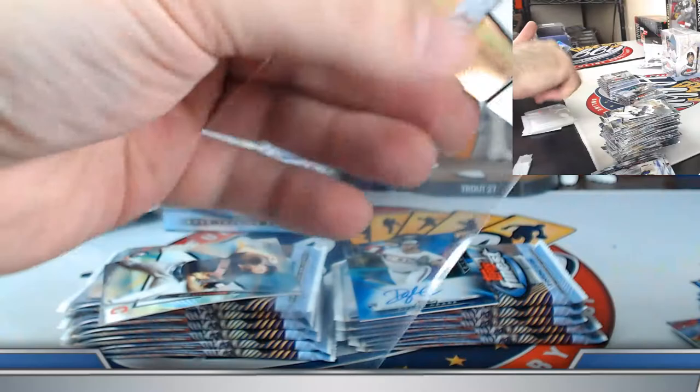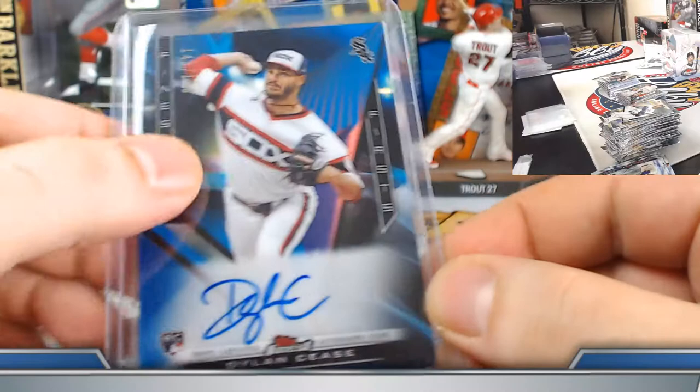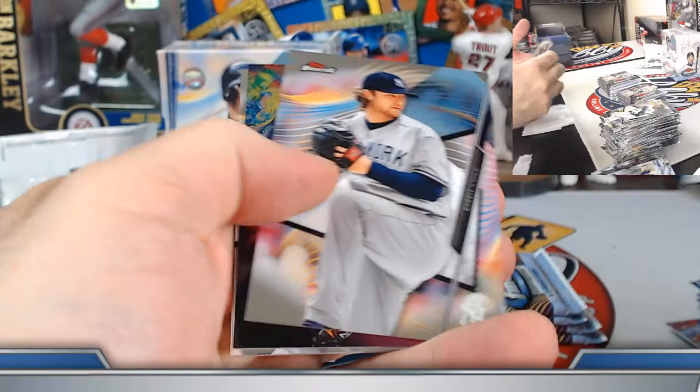Jacob deGrom, refractor. And number 143 out of 150. Congrats, Mr. Cease. Yastrzemski, the man insert.